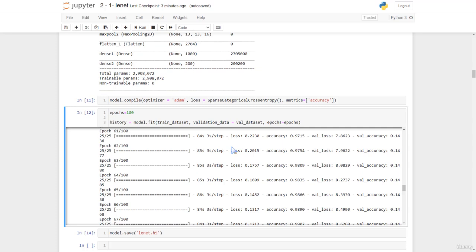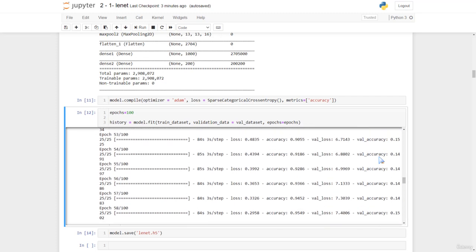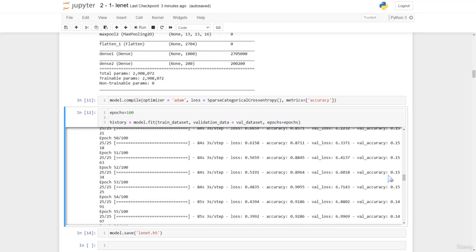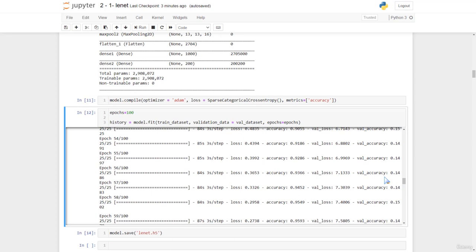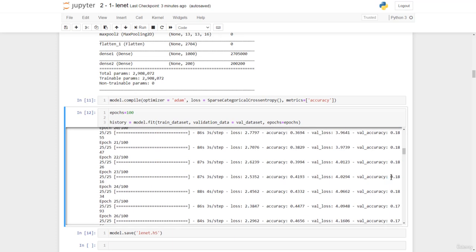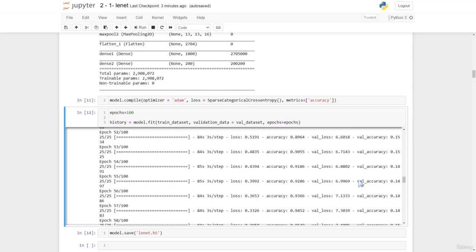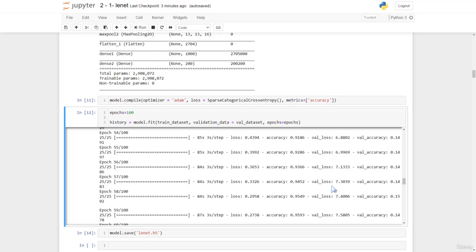81.35%. Now if we get back to the LeNet model which we had done initially, we would see that for the validation, the accuracy didn't even cross 0.15, that's it didn't cross 15%. Now scrolling a bit up, we see that it actually crossed 15%. The highest validation accuracy we had was 18%. But now with the MobileNet pre-trained on ImageNet, and after doing some transfer learning, we obtained the highest validation accuracy at 58.7%.